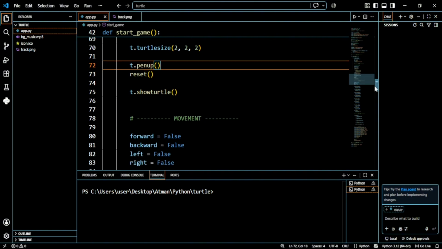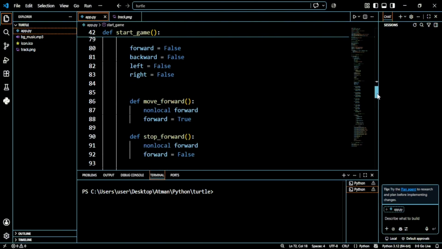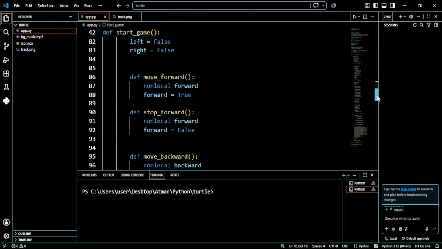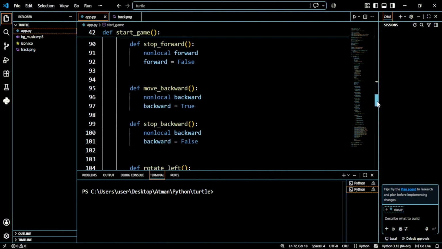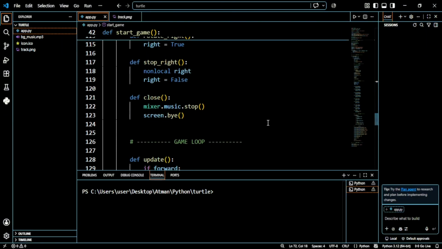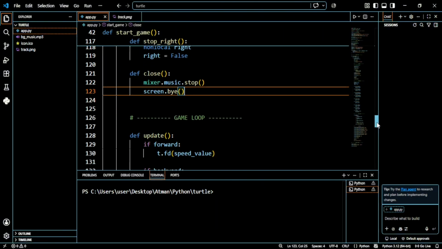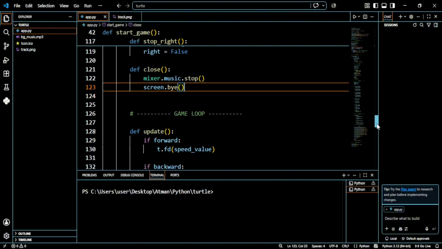Now these are all the movement functions which you can take a quick glance at. And this is the close function right here, which closes the window once we want to stop playing.